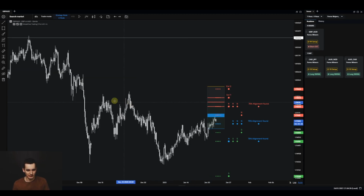We can see this trade already played out twice. This will be the third time. That'll be the last time you guys should be taking this trade. Again, if the level hits too often, that level is gonna get weaker. It's like someone banging on the door. They're trying to open the door, it doesn't open. Eventually, when they hit it hard enough, that door will break open. So it's the same thing with these levels. The more often they hit, the weaker they get. Over time, they might just break.